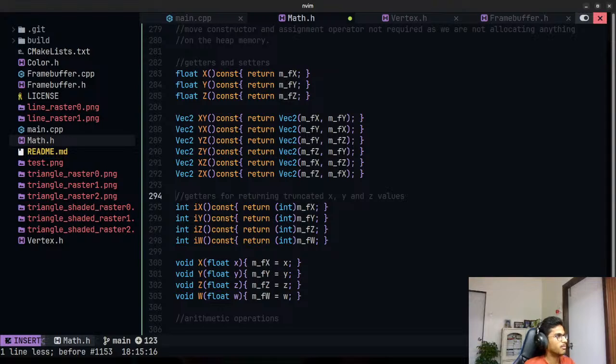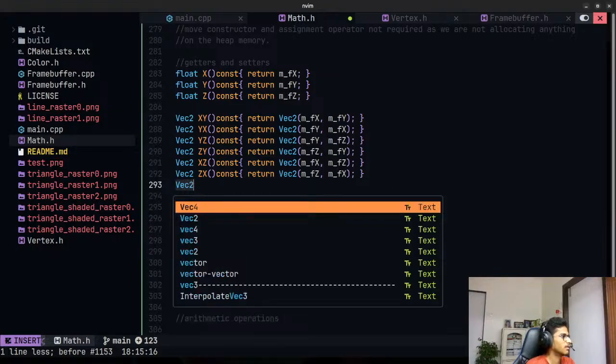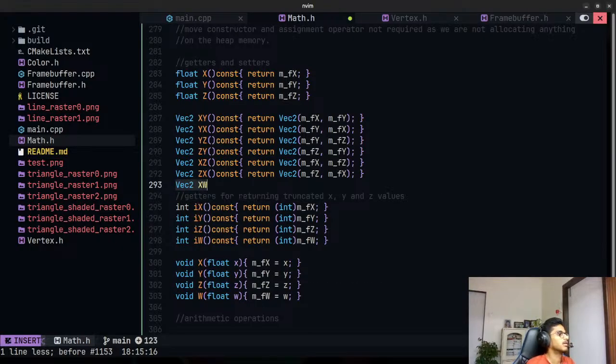I need to add more combinations right here. For the getters, XW.